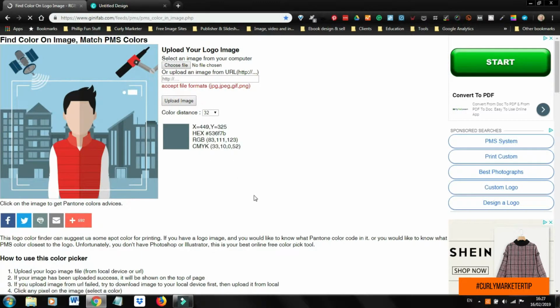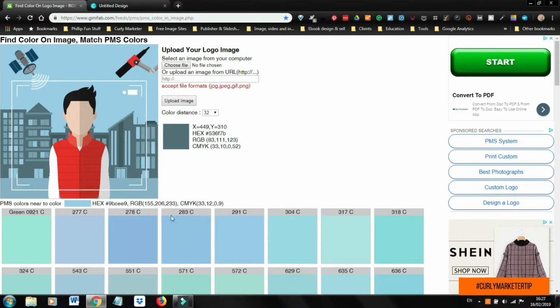There you are. Now literally what it will start to do is focus in on one color, but let's just say, for example, I want to focus on this blue color. By bringing my cursor over, it will give you the CMYK breakdown, the RGB, the hex. As I said, I like to use Canva for my design, so it's giving me the hex. So if I click on that blue color, I can come down here. I'll have a whole range of the PMS colors, but I'm looking for this light color, like so, and literally I just have to copy that hex number.